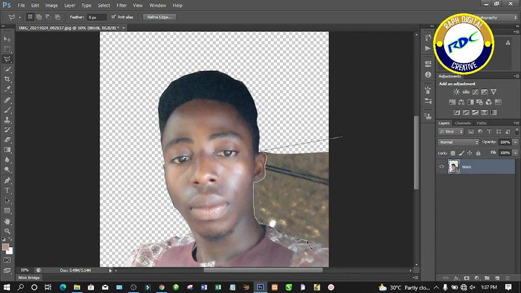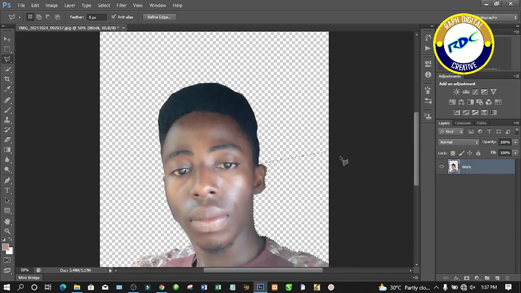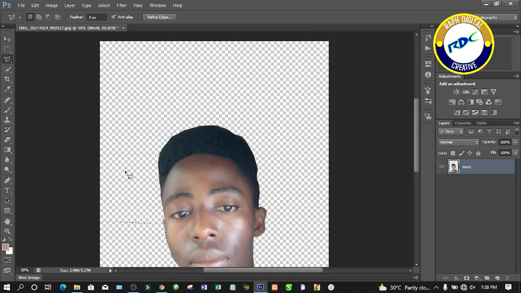If you make a mistake, you press backspace on your keyboard. Like this, just be selecting until the background is out.